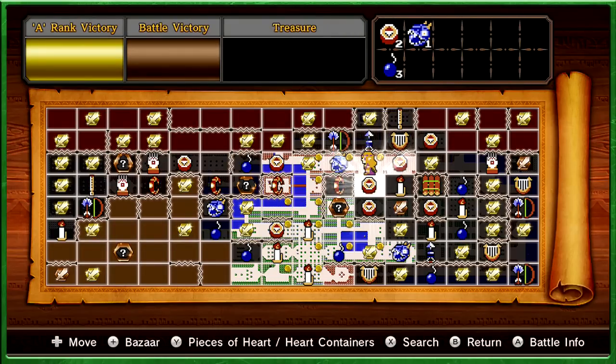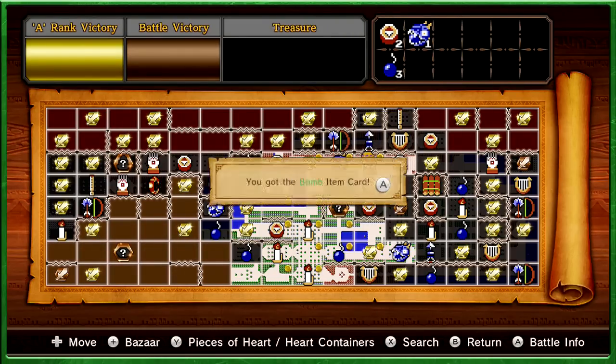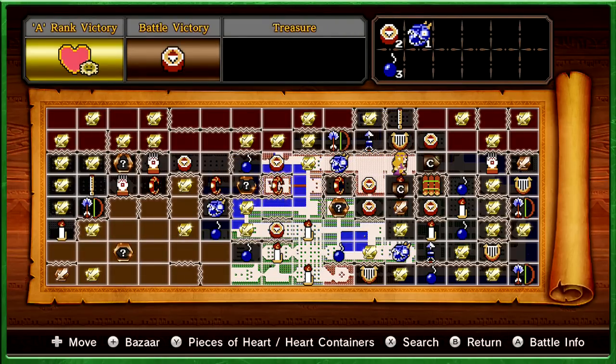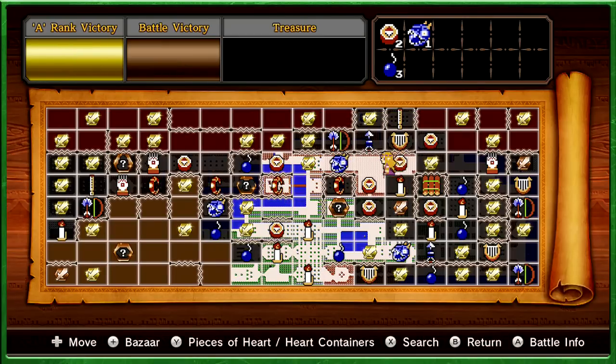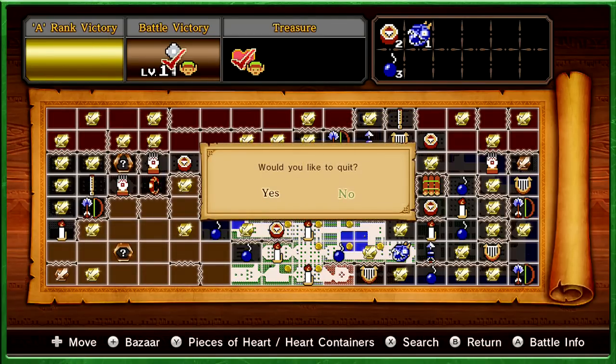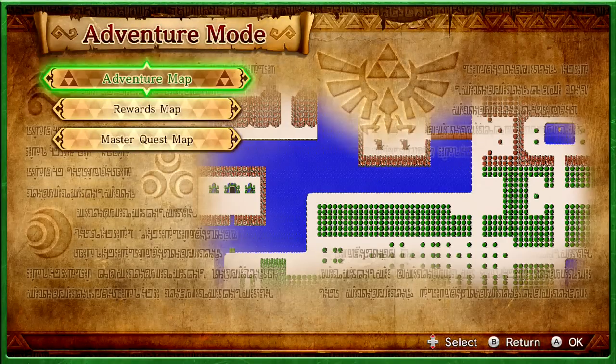So with that done, we extend our total scope of things we can do here, but battle victories seem to be mostly barren, apart from here, where Darunia could pick up another heart container. We defeat 500 enemies in 10 minutes. That's not too hard. You wonder what would be there to stop you, but we've got ourselves a fair few A ranks. But yet again, it's time to head back to Legend Mode.